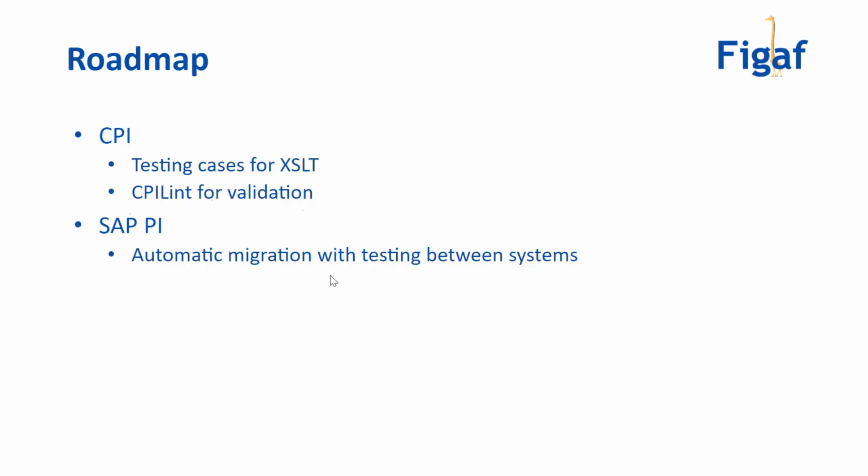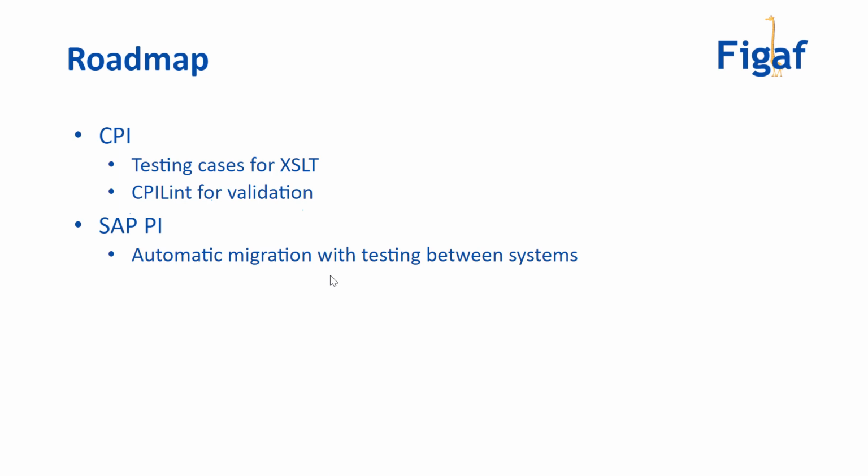We have a roadmap. We will create some test cases. There are some more things we need to do in making the tests a little easier. I think we'll also add CPI lint, the project Morten is adding. So before you transport and want to get some QA involved, you can get some kind of a list that says, here is what I've done, this is how it works, and are you satisfied or not? So you'd get some warnings that say, hey, you're using standard scripts, we don't want that, or we're using these different things.